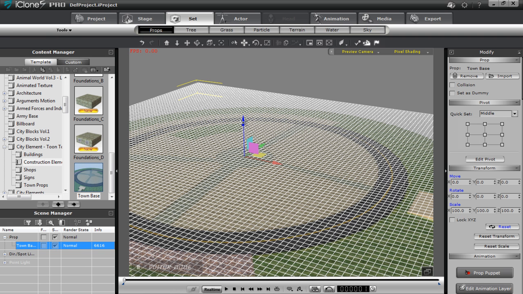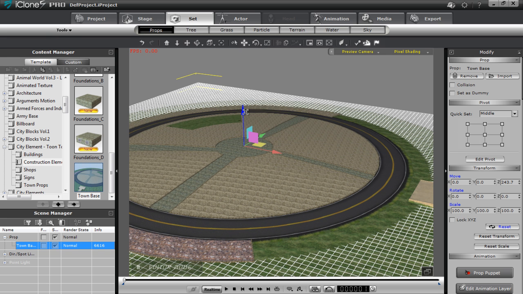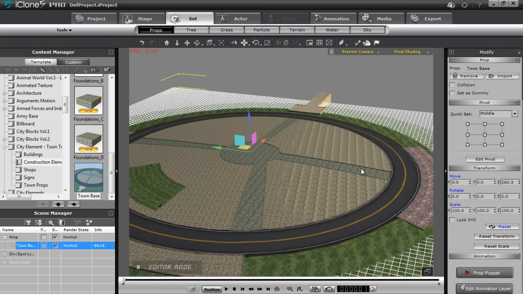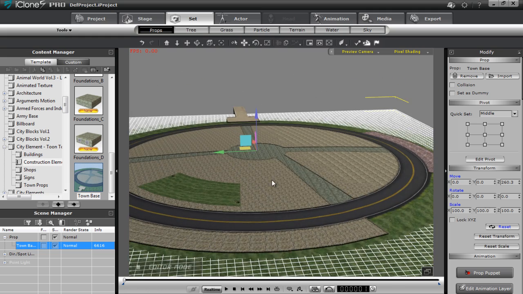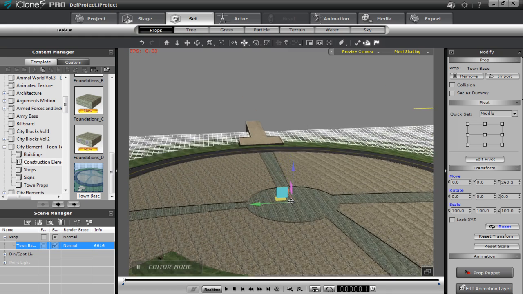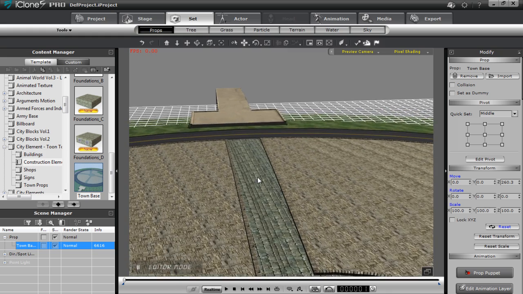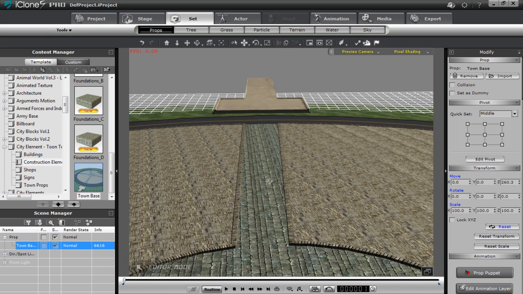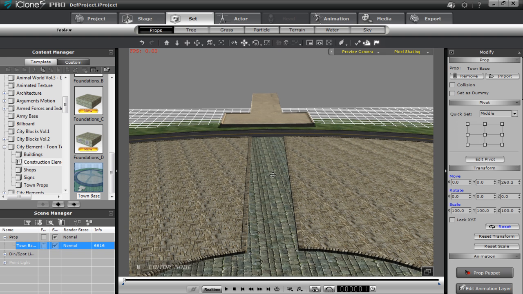What I'm going to do right now is bring up this town foundation right here to about something like that. You can see it's a little bit curved, which creates a bit of a visual distortion, more of a Toon type visual distortion, as well as some pretty cool effects. If you already have some terrain in place, you can easily place it over a regular terrain. Alright, so we're going to be using this street here, which is going to be our main street to place our quaint little town on.